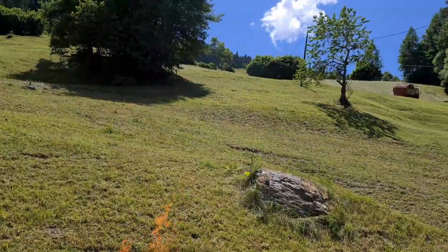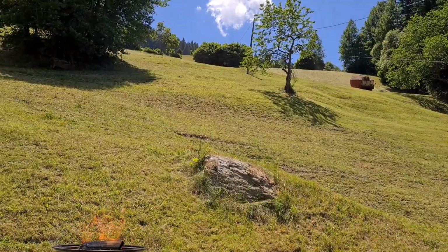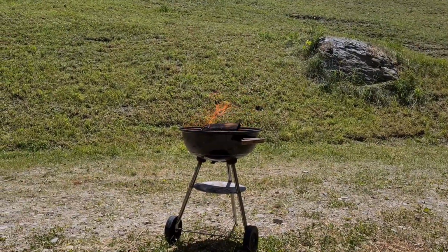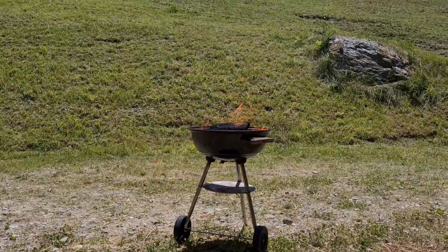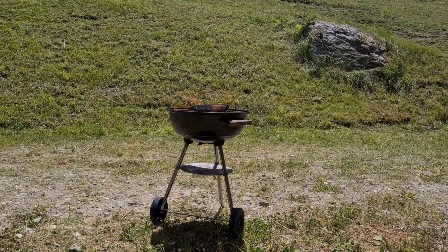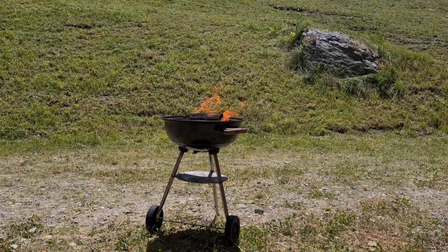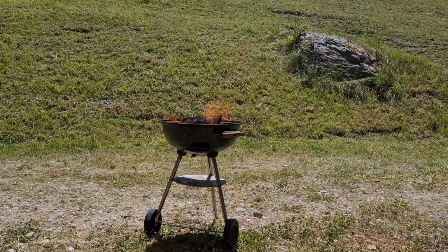When the weather is so good and hot, working in the farm is life. And because I am spoiled, I'm gonna have a barbecue in the sun. Under the sun, this is this hot, and I just decided to make a barbecue. And because I am so spoiled, I get it. I'm gonna have fish and pork chop.